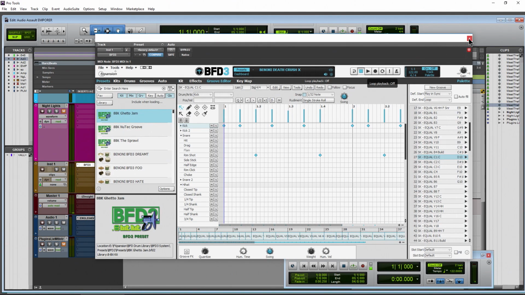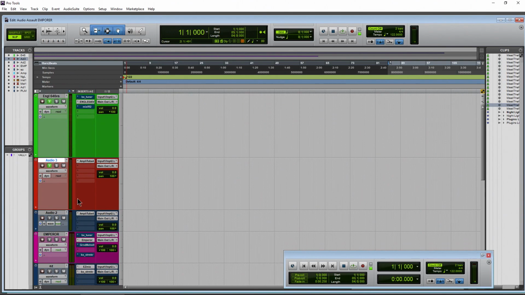Let me make sure this is groove off. Very good. So just to prove the point, we can record both of these because in Pro Tools, we're not recording the affected sound. So we can always record like this. We can record both of these together, just our single performance on our guitar. Now, this is not the same thing as double tracking. This would be like splitting your guitar off into two amps and having both of them mic'd with just one performance. This is not the same thing as double tracking. You need to understand that. But this is useful even if you are going to double track.